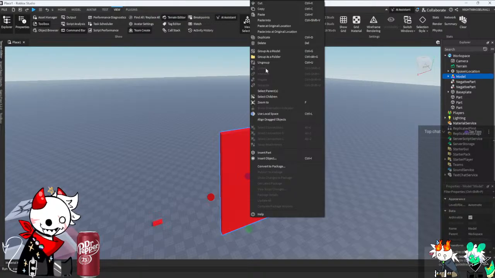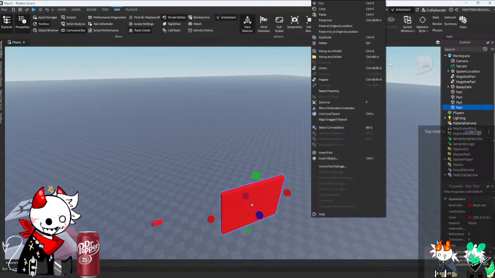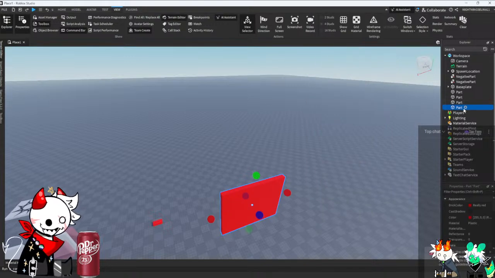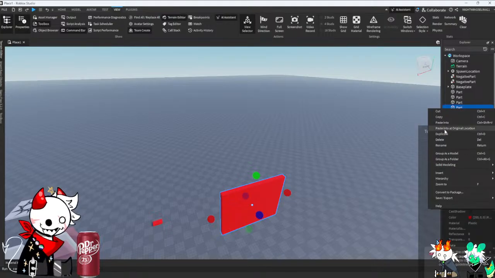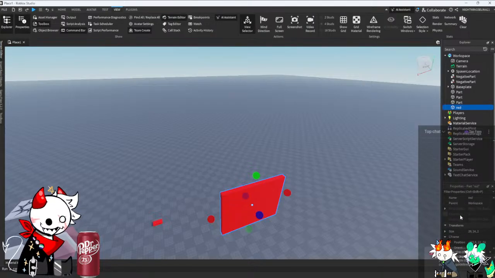But there are certain things that you can't find in this, such as if you wanted to rename something, you can't do it via just left clicking on it. You have to left click in the Explorer. But you can do a bunch of stuff that you can also do with normal left click. I typically only use rename, so we're gonna name it like something. You can just rename it. Or you can go in these properties if you want to and change its name.